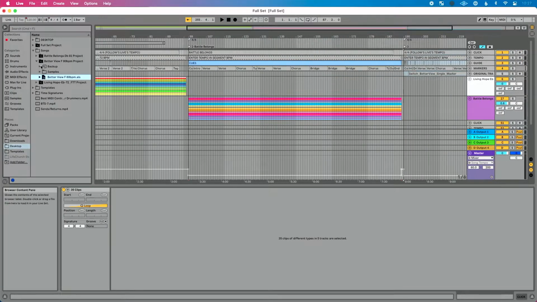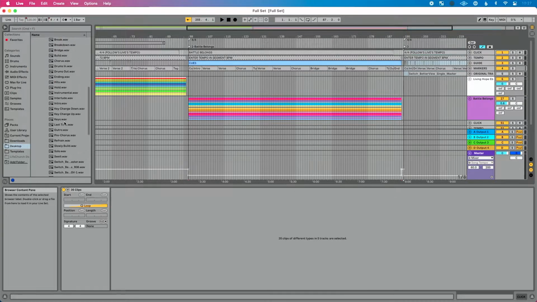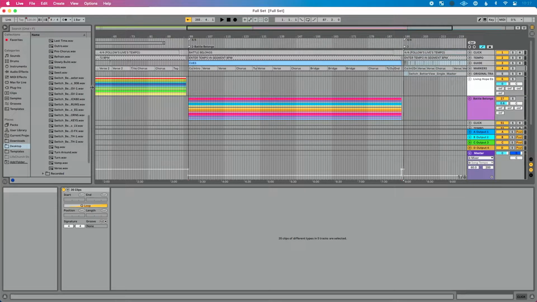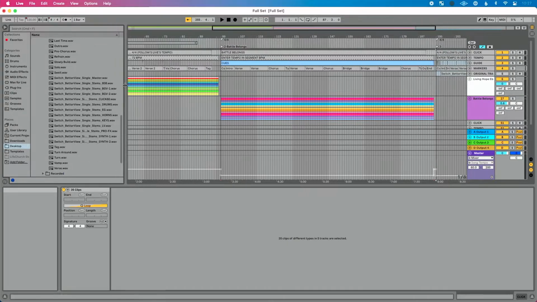We'll finish this. One of the biggest time wasters that I see people do is they manage stems, and they go to their browser and they have a folder of all their content, and there's their samples in there, and they go, okay, we've got to do this Better View song by Switch. So we're going to take our stems, we're going to hold shift, we're going to drag them in. And then once they drag them into their Ableton Live set for that particular weekend, then they have to add their tempo. They have to have their locators. They have to do all the work to try to get the stems right. They got to route their audio. They're doing all that work. And every time they do that song, they redo that work. So that's why it takes them about 2 hours or so.